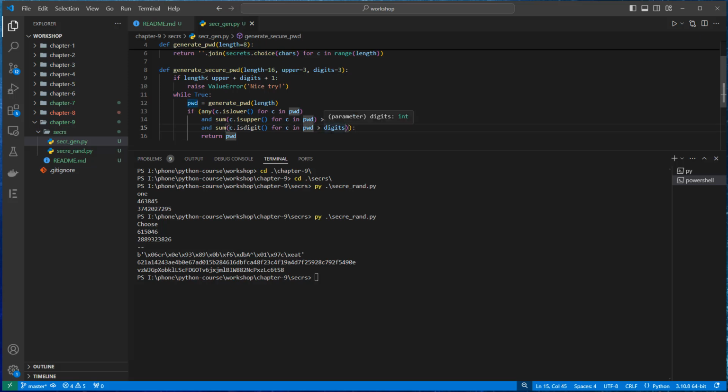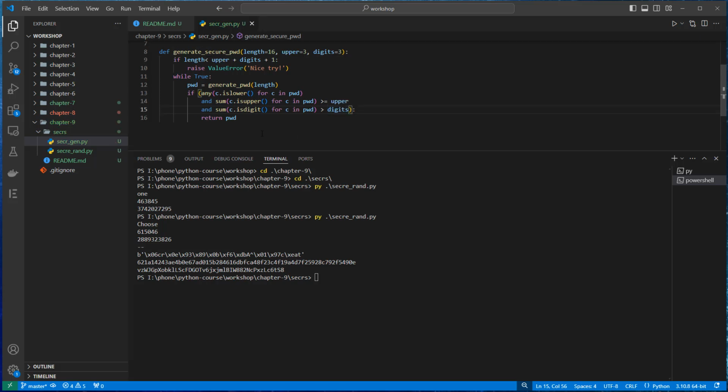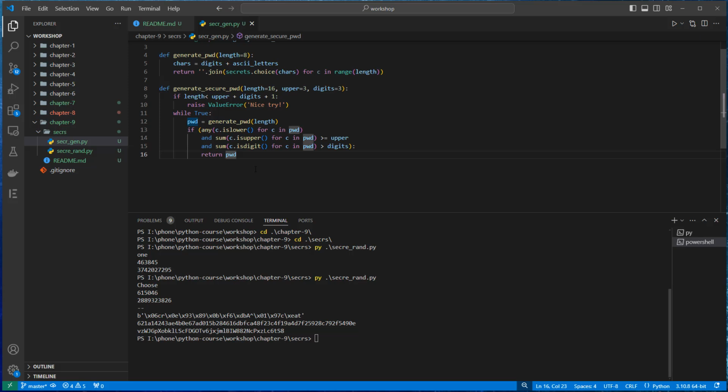Something wrong here, it's in here, parentheses, and removed here. Now let's execute it. Print generate secure password with the default values. In the other case I would say length 3, upper 1 and digits 1.